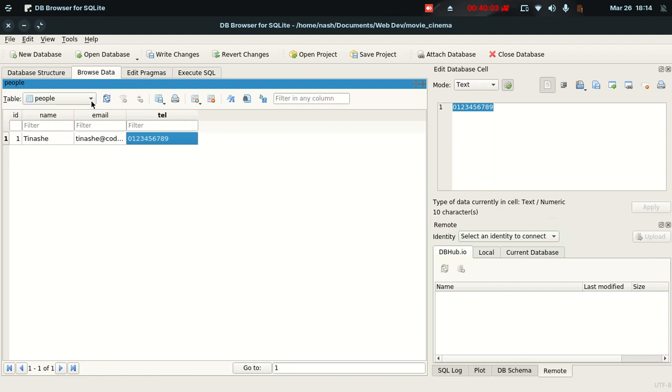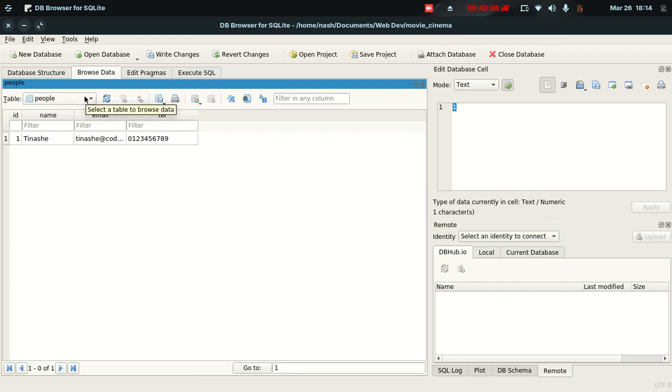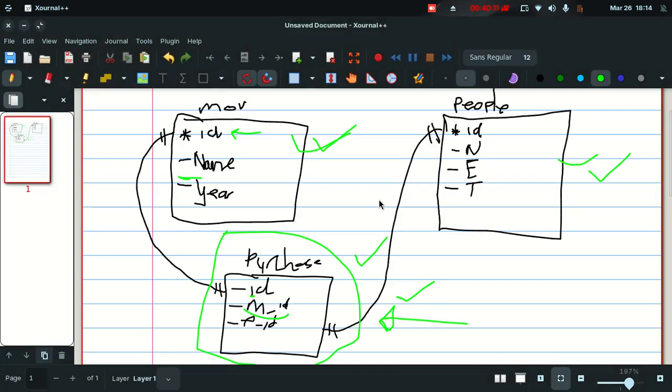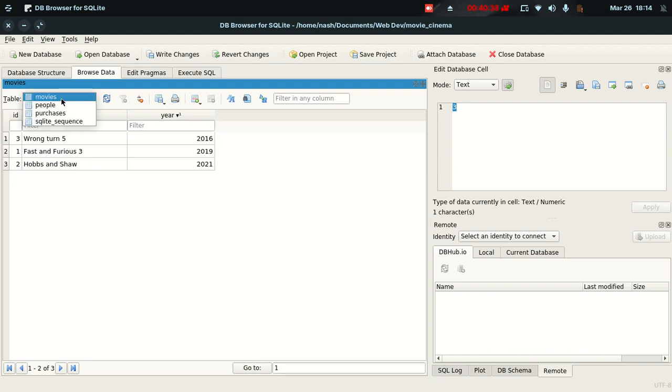Seems fair enough, right? Of course, you could have inserted this from here using that insert statement. You could have done that as well. Okay, now that I have them in that particular order, now I'm able to make a purchase because I'm buying a movie that exists and the person who exists and is actually known is making the purchase. Now, when I get to purchases, what I enter here must match. The movie ID must be matching with a movie ID that actually exists. Hence, I'm looking at these IDs. That movie must exist. Otherwise, I cannot insert it there. Okay, it will actually spit in my face.